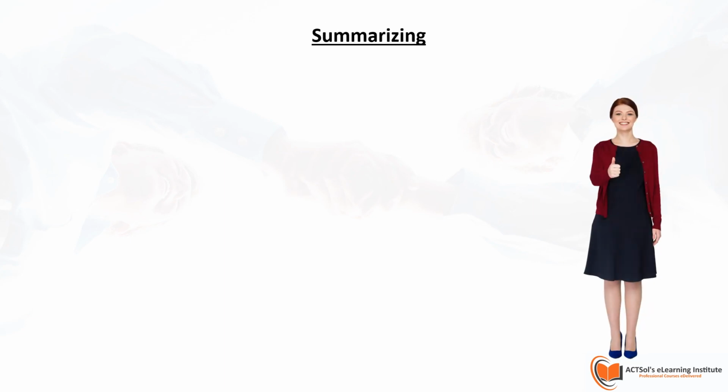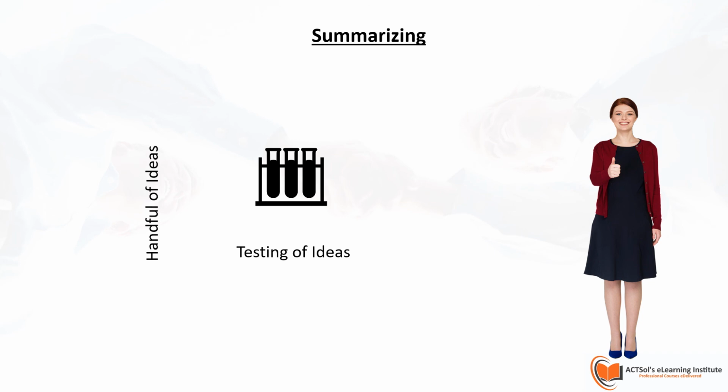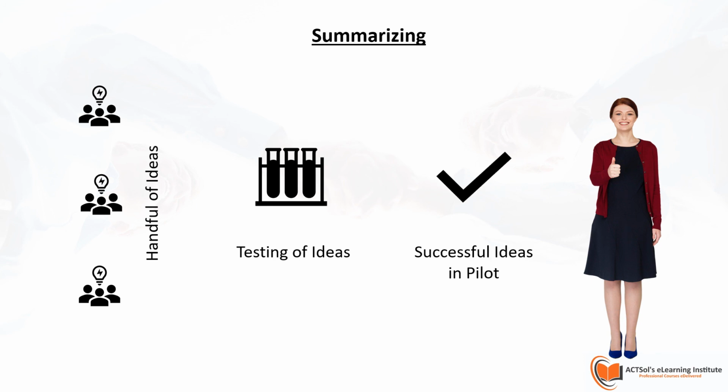Summary. By the end of improve, you'll have tested a handful of ideas that were generated by staff within the organization. You'll have a proof of concept for one or maybe even a few solutions that were successful in pilot conditions. Stay tuned for the final and most important phase of DMAIC, the control phase.